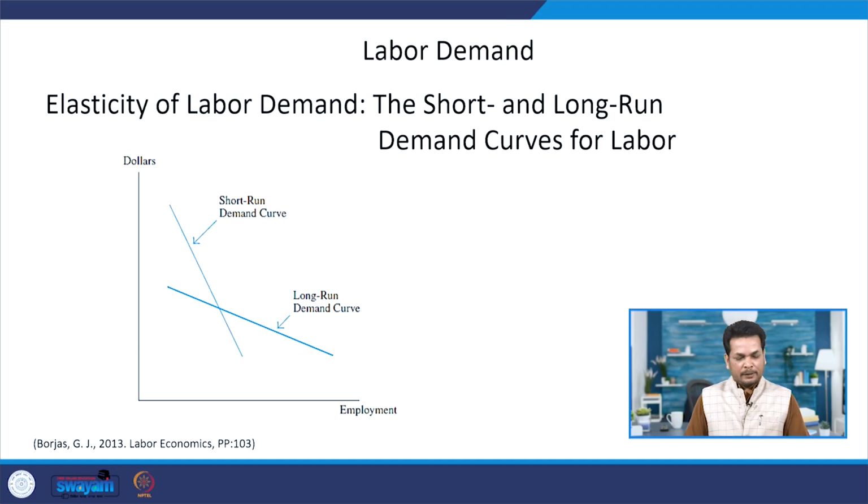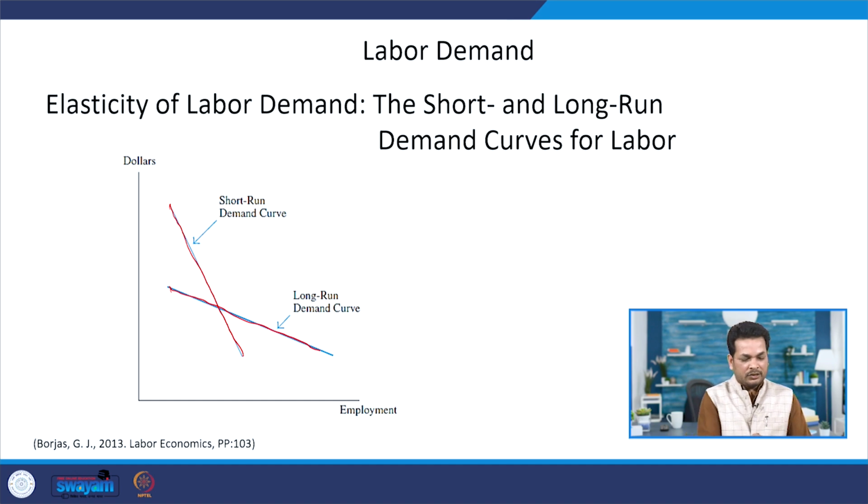So, if you plot the labor demand curves in the short run and in the long run, you will find that the long run demand curves are flatter, as you can see in this graph. The long run demand curve is much flatter, which means more elastic in nature, whereas the short run demand curves are much stiffer, they are less elastic.